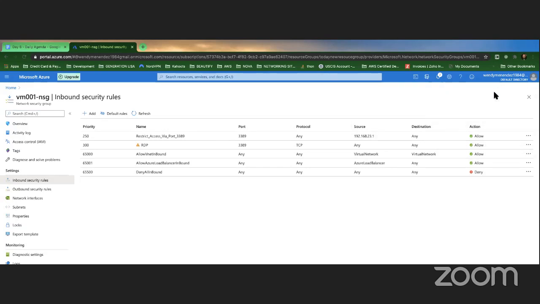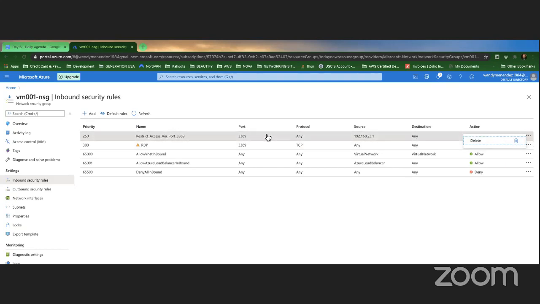And this is the way it works, guys. Here you have a 300 priority, right? And we have a rule here that allows every single source into our machine via this port. But before that one, we have a lower number, which means higher priority, that restricts the access to this IP address only.